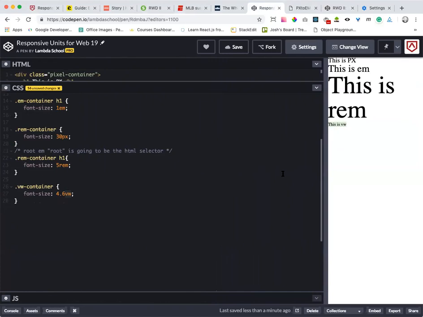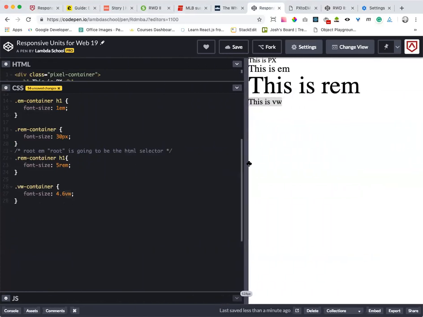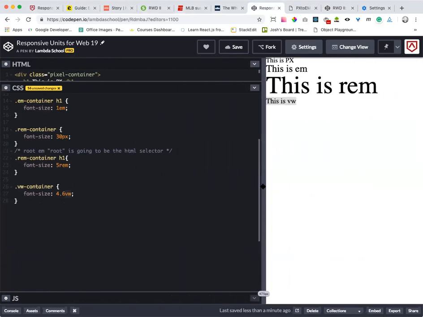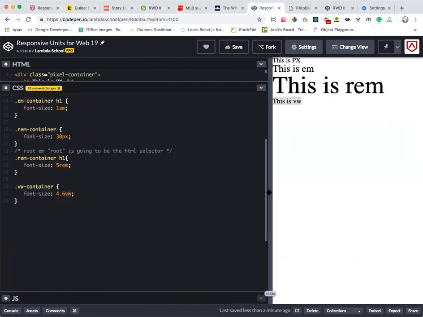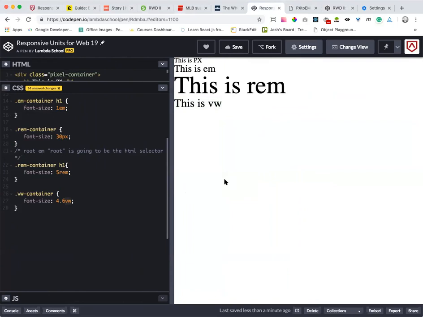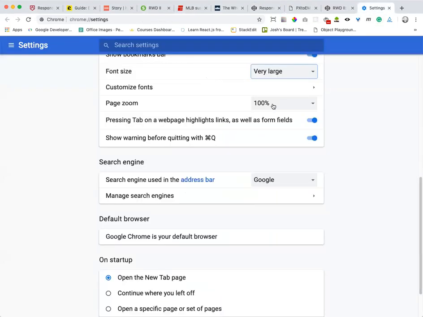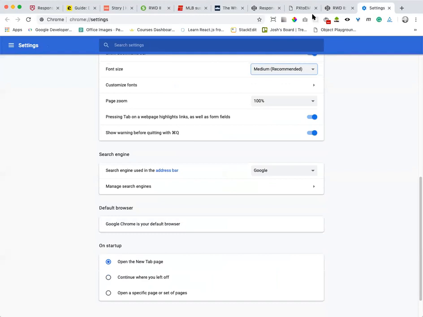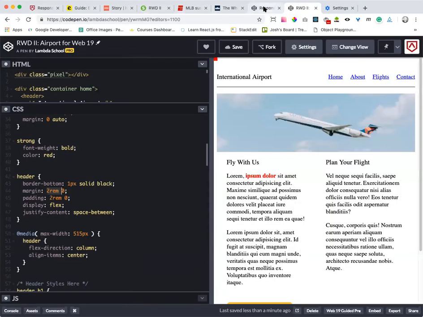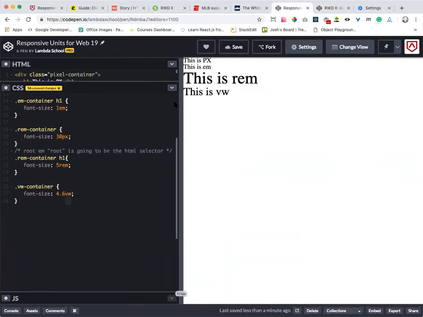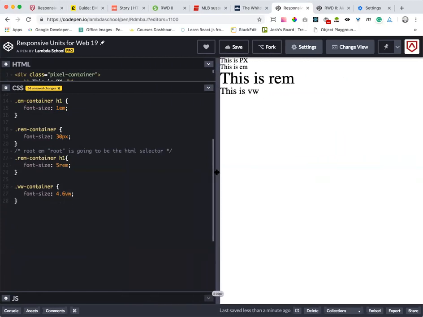As viewport widths get smaller, they're not responsive to any user setting, right? So depending on the user setting, this thing is not going to be adjusting. Now, if I come back here and make this medium again, oh gosh, nothing changed. So they're actually not very responsive to the user. They're only responsive to the viewport, which does not make them, in my opinion, very accessible right now.